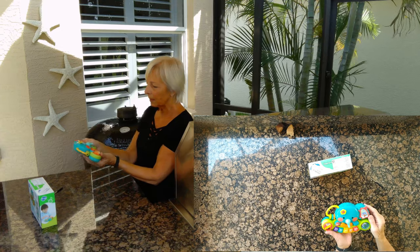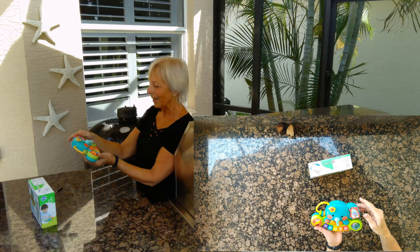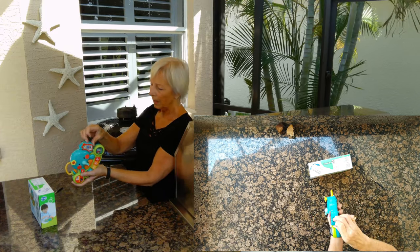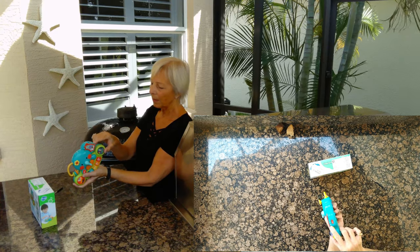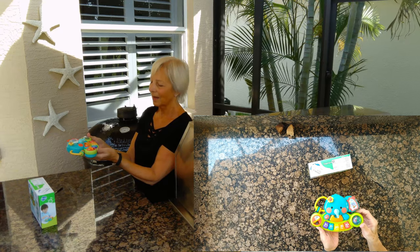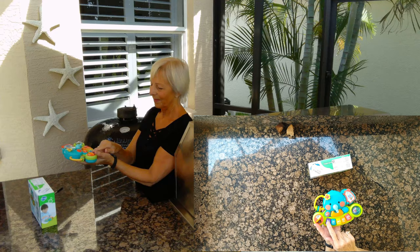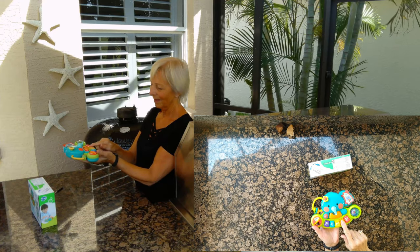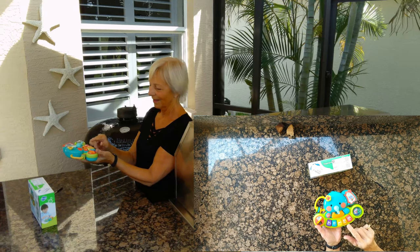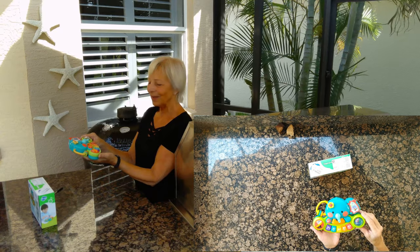It's recommended six months and up. This makes sounds too — you could just play with this for hours. Putting it down to the learning mode, there's an icon of a book right there, and that's kind of like the welcome sound. Let's play together — one, two, three, four, five. Lots of really good sounds.